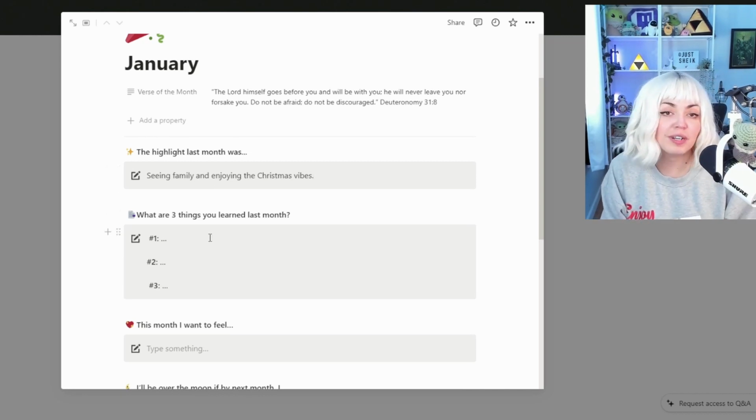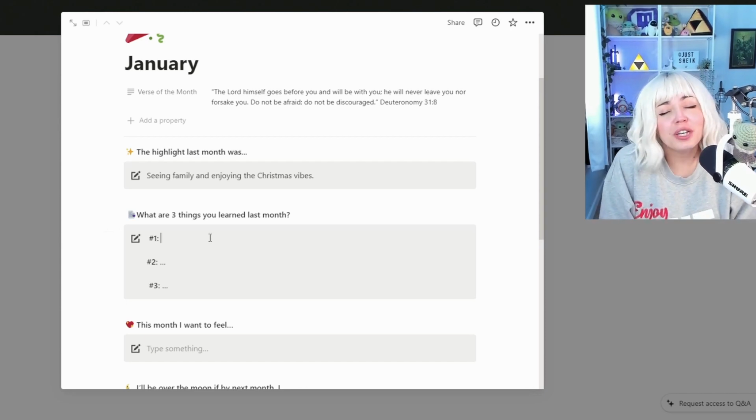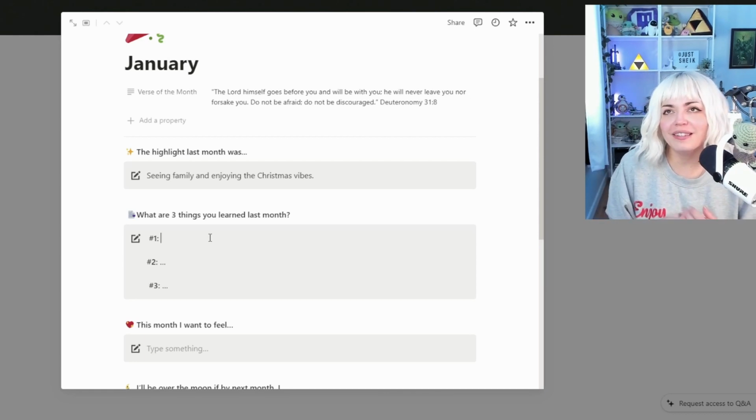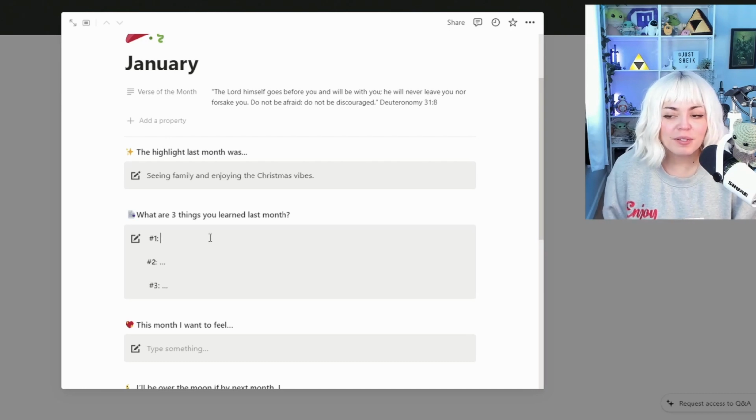What are three things you learned last month? Now, this one's something I added new, and I was like, I don't know what I'm gonna put. I'm just putting that there because I think it's good to reflect on what you did. It's easy to say what we want to do, but to really keep us accountable and say, okay, well, what did you do last month? Before you already get set into what you want to do, did you do anything? And that's kind of why I put it there. But now I'm like, oh shoot.